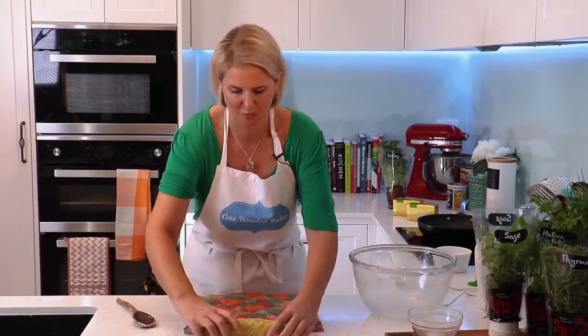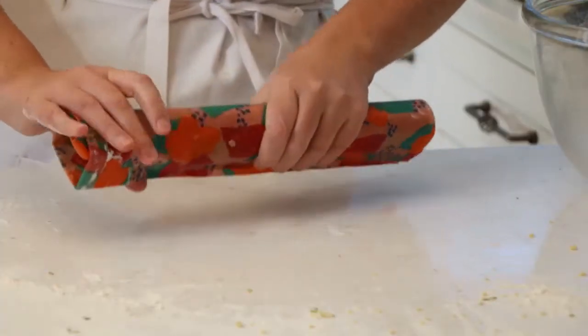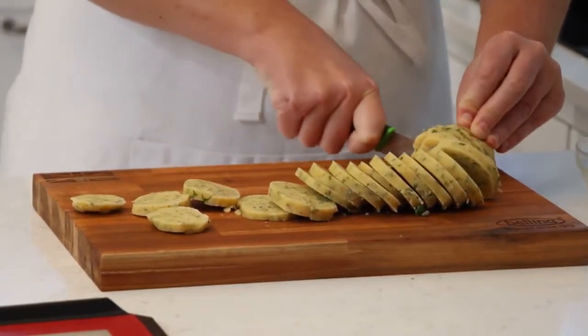I've got a beeswax wrap. You might use plastic wrap. Nice and tight, and that's going to pop into the fridge to firm up. And we're going to cut this into centimetre pieces.